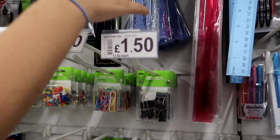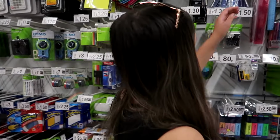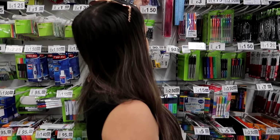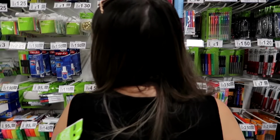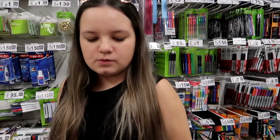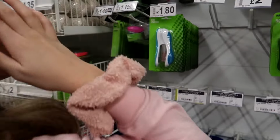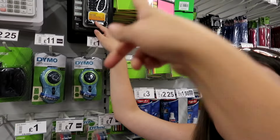I need a ruler. Do you need one? Get one then. Should I get Oscar one? Yeah. Oh, Oscar, I'll tell you what Oscar needs, a new calculator. Should we get him a...? Oscar, no, he's got a calculator, Mason. He's got a proper one that I paid like 15 quid for. Do you know, for maths? That's like the one he's got.